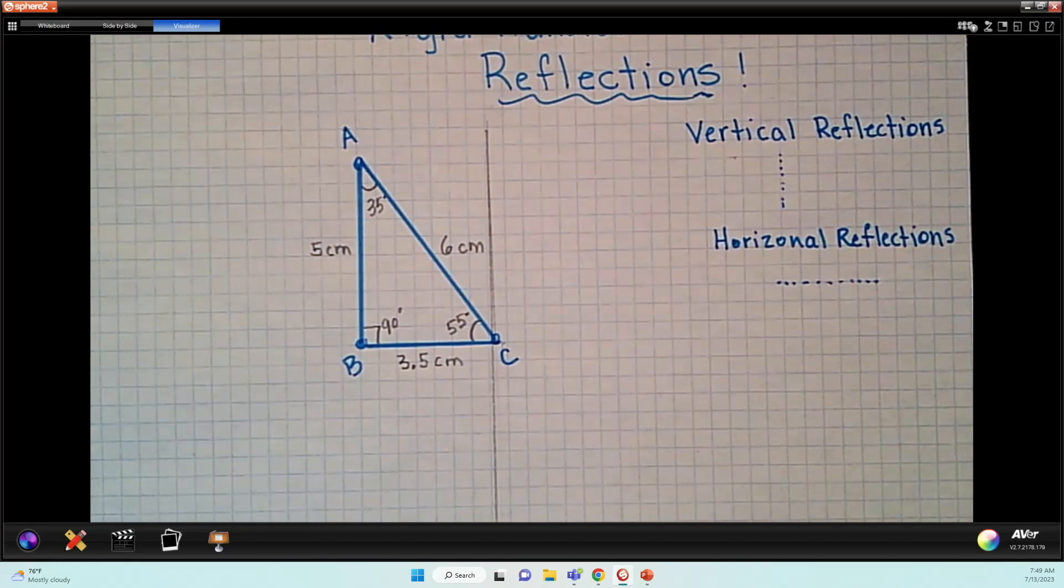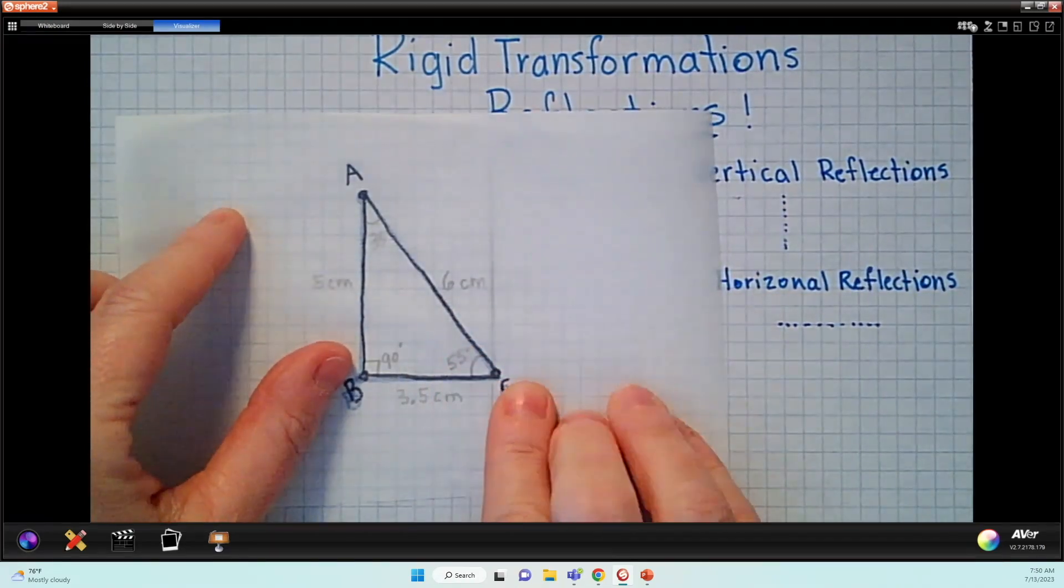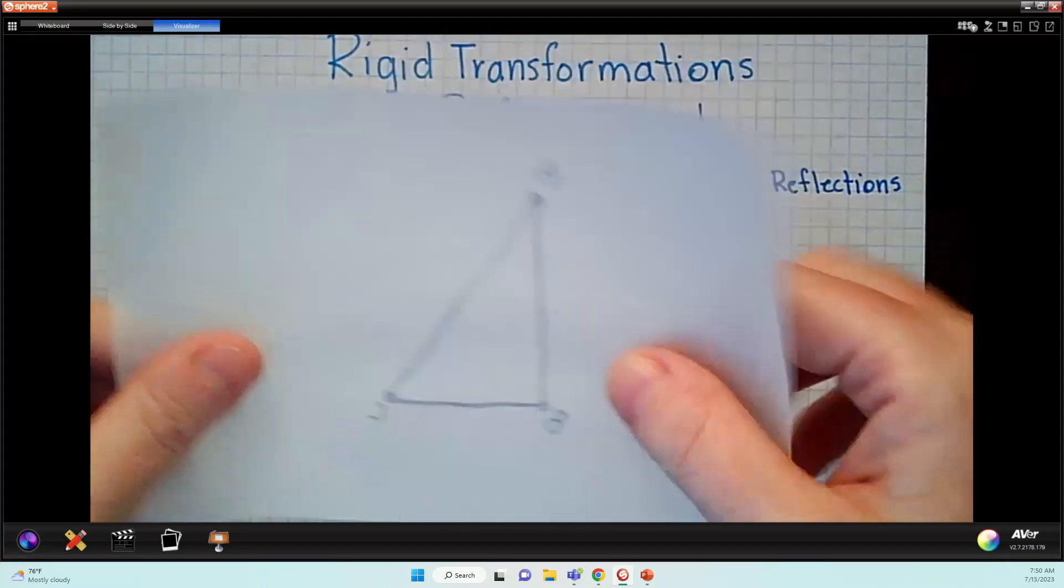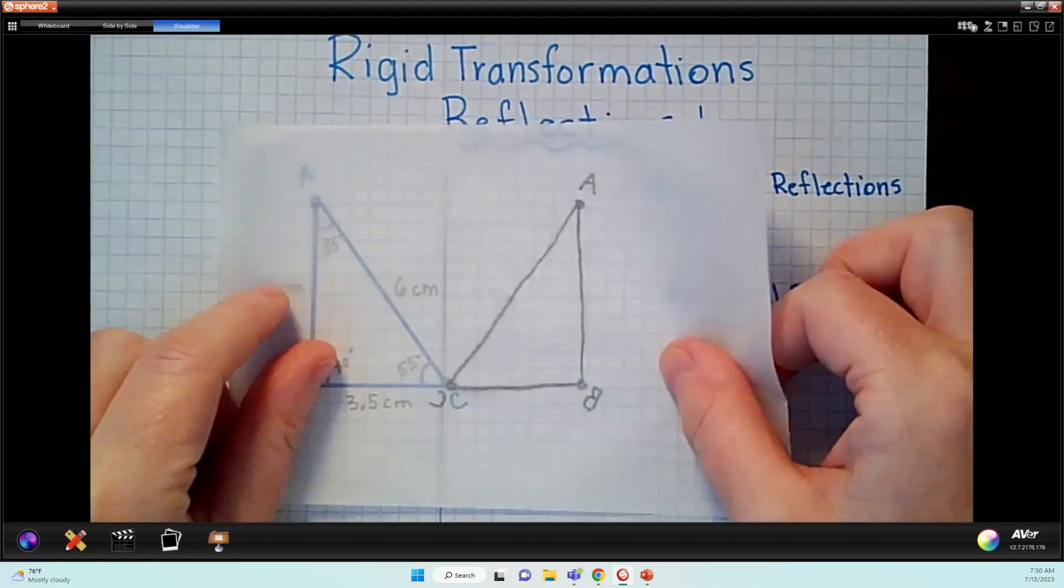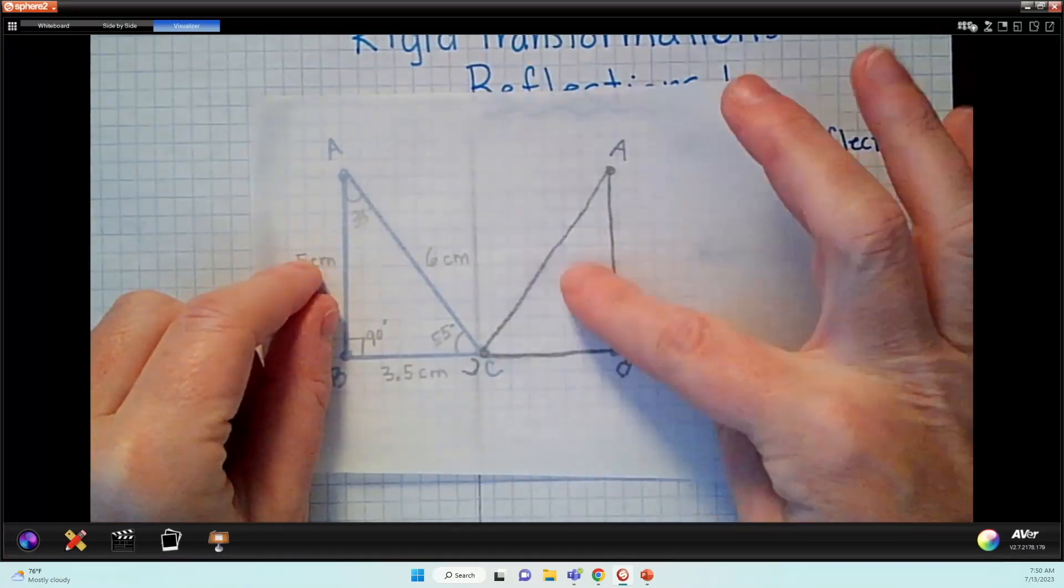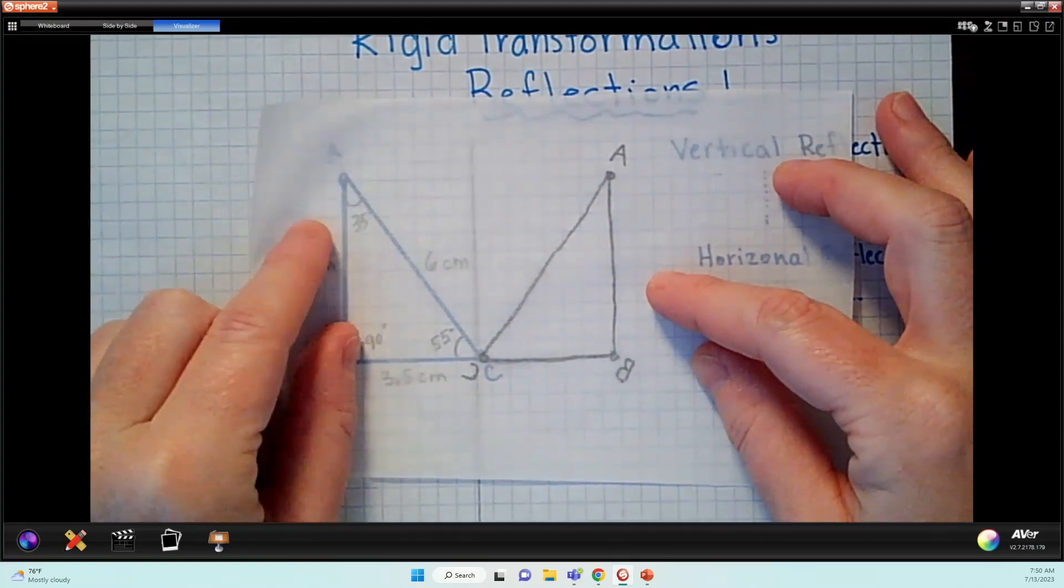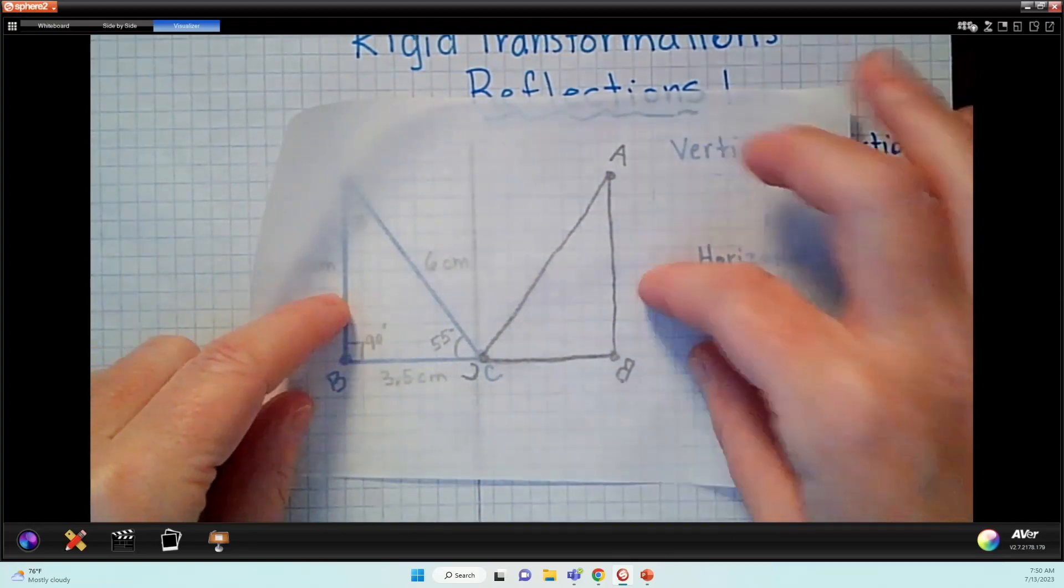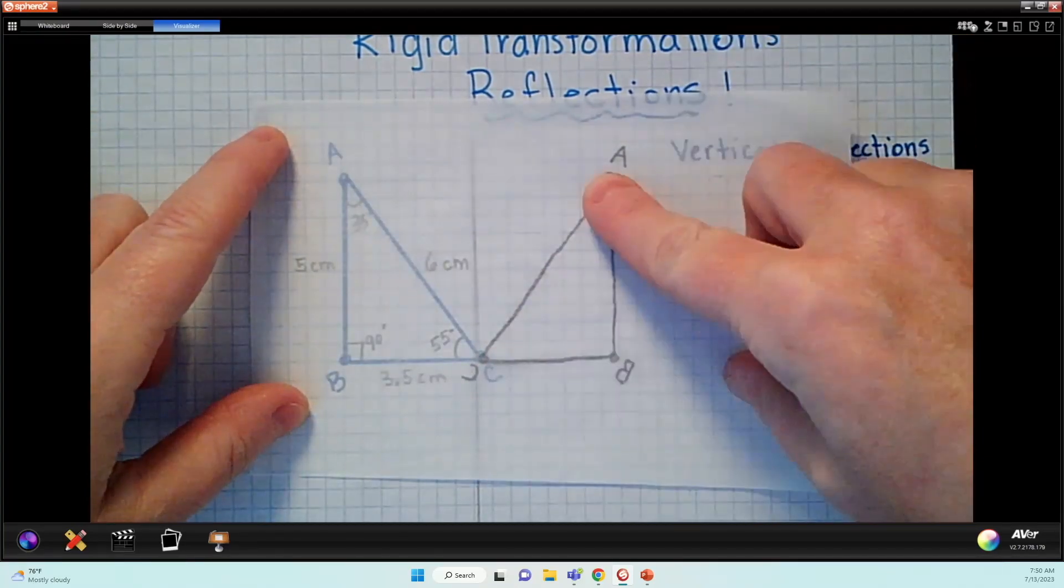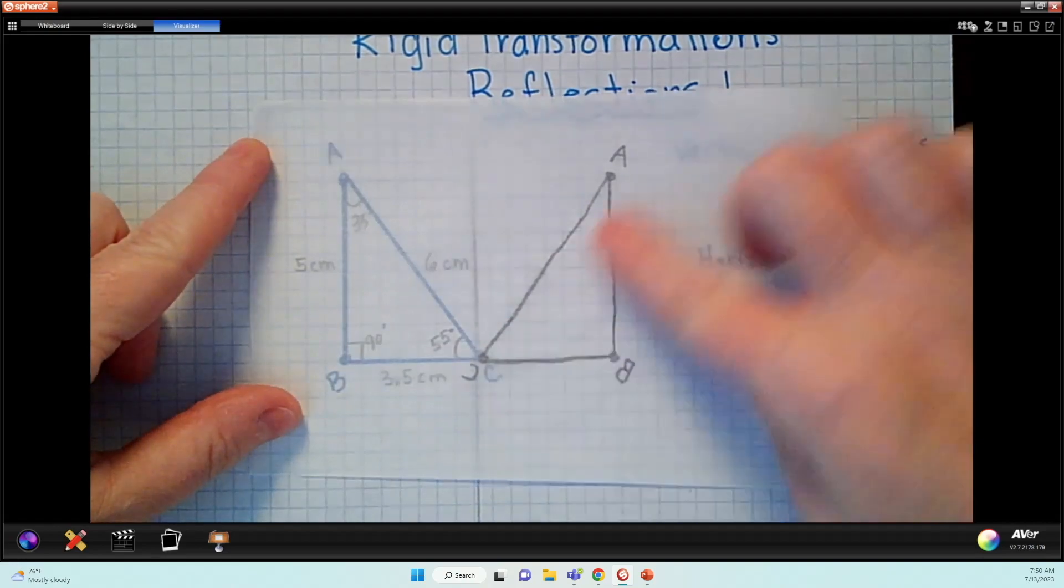Okay, so I'm going to grab that tracing paper. Now, for this one, if I reflect it over this line, I'm literally just going to flip the paper and see that everything is just going to be reflected backwards. See that? This is why the tracing paper is really good to use. It's a good visual, especially for students who just need to see it and move it with their hands. So now I see, okay, this is what the reflection is going to look like.